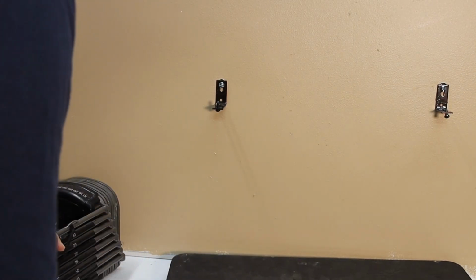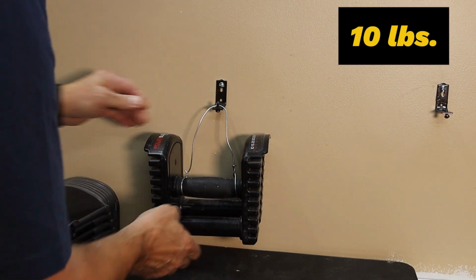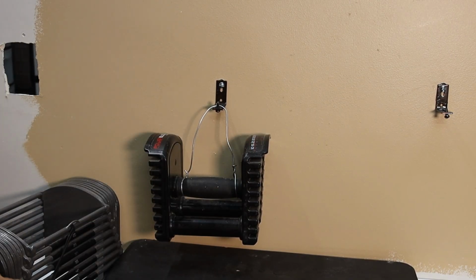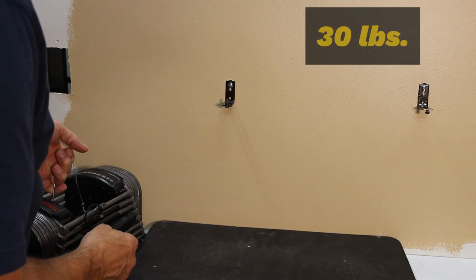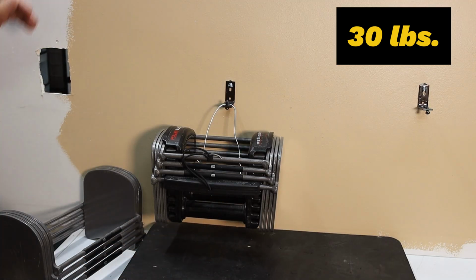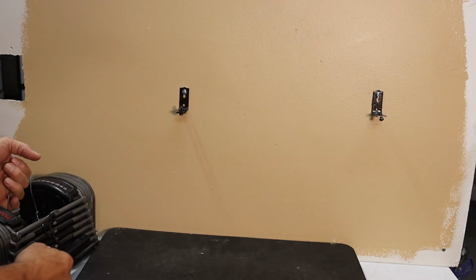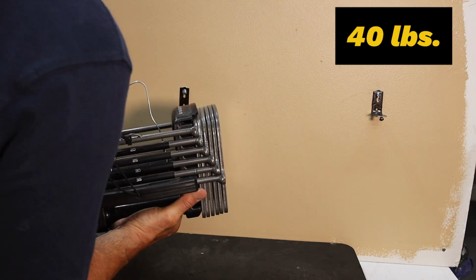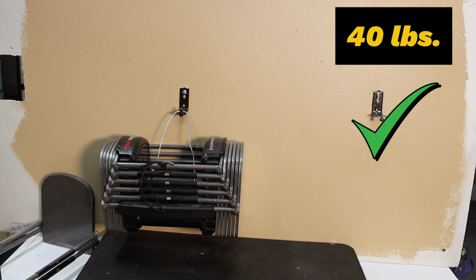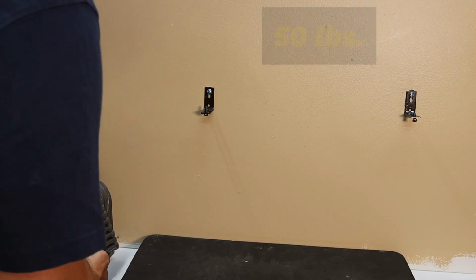So let's pull this out. 10 pounds, nothing. I don't feel anything on that. I think we can jump it up quite a bit. Okay, this is going to be 30 pounds. 30 pounds looks like no problem. Now we're going to jump up to 40 pounds. And let's check 40 pounds. 40 pounds looks good. Not a problem with that. Okay, 50 pounds.